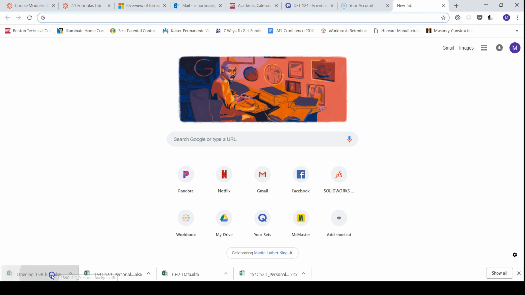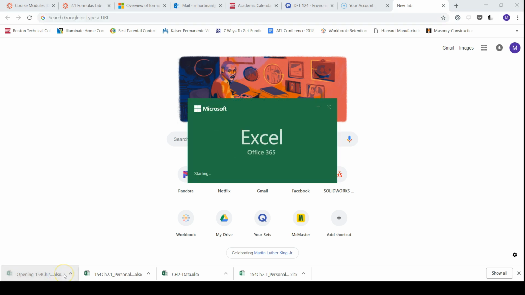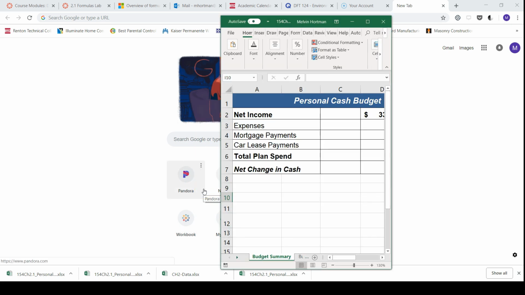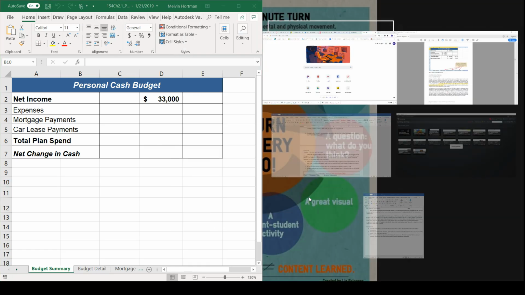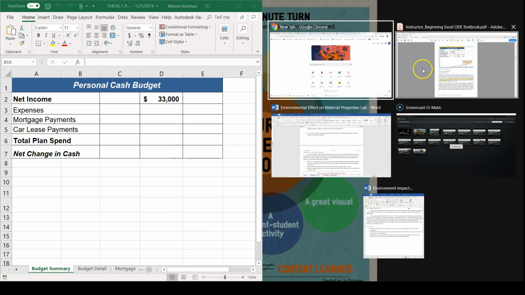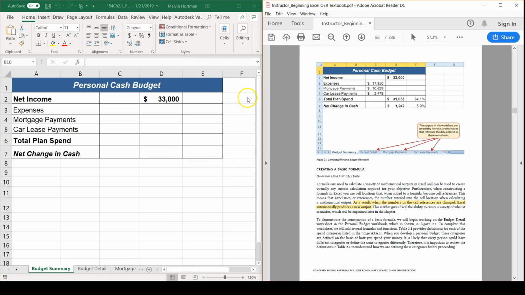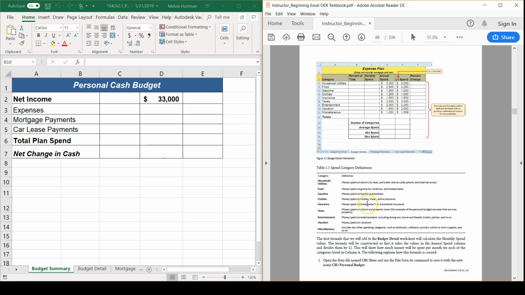I can click on it to open it up. And when Excel opens, I'm also going to move it to the left using the Windows key and the left arrow key. And then I'm going to select my textbook so that I have those side by side. And then I'll go back to my instructions.